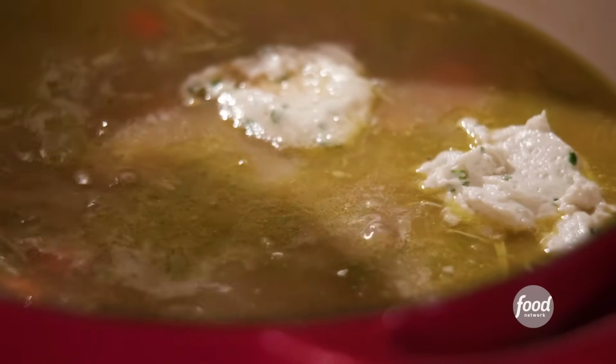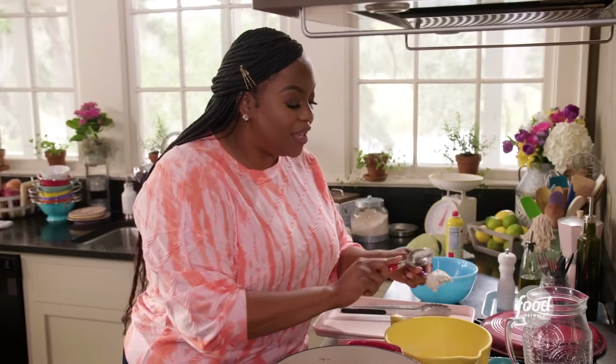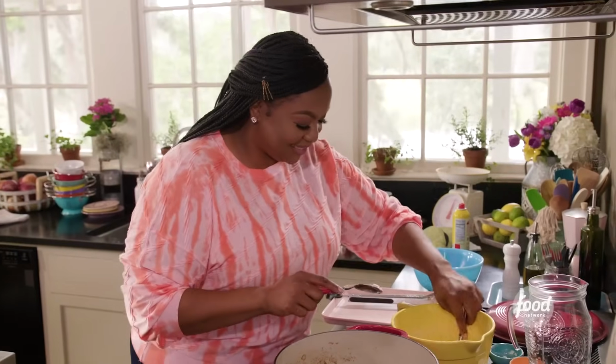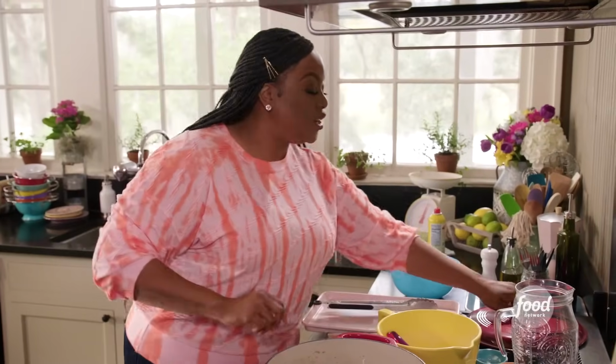I'm gonna try to get about 6 to 8 dumplings out of this mixture. It just depends on you and how big you like your dumplings. But this mixture should yield about 6 to 8 dumplings, medium size. We're gonna cover the pot and let it go for an additional 15 minutes. Pause and meet me back here when it's ready.